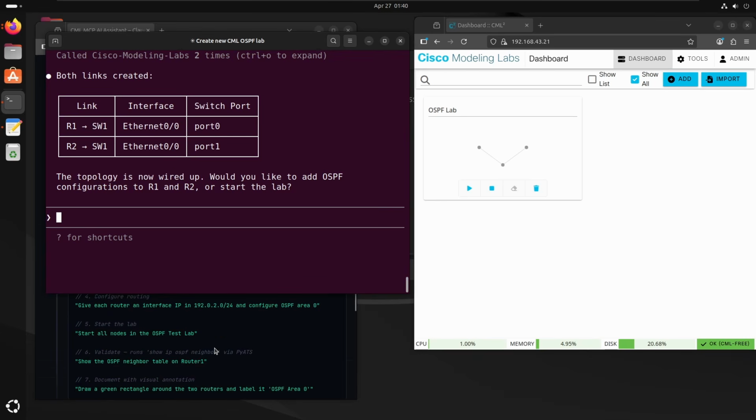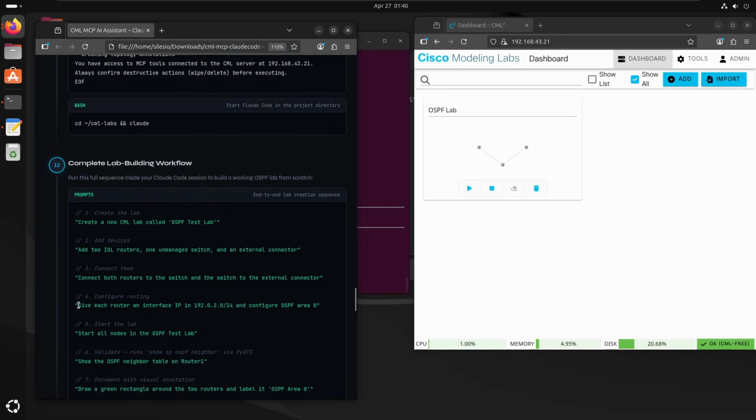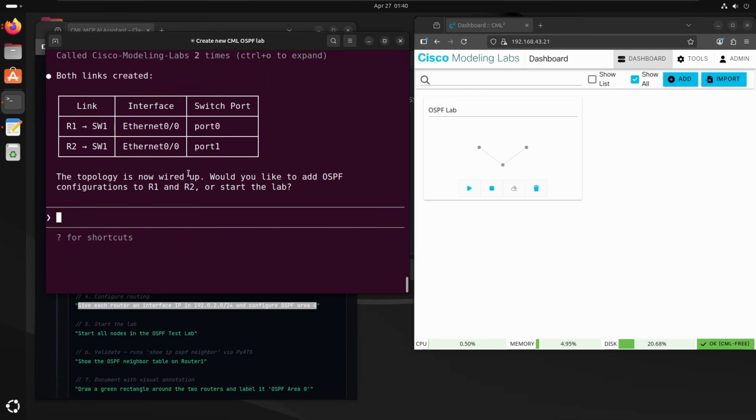Okay, so next step, give each router and configure OSPF. And you can see, because the AI now has an idea of what we're trying to achieve, it's going to give a recommendation of what should be the next step.